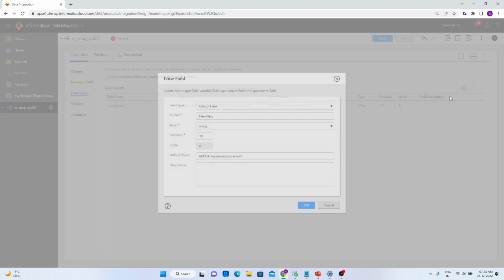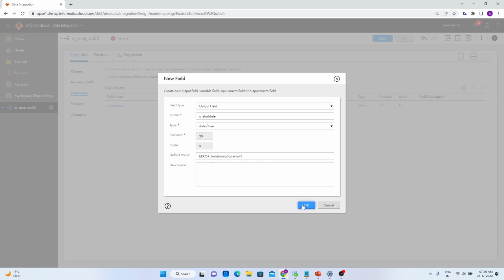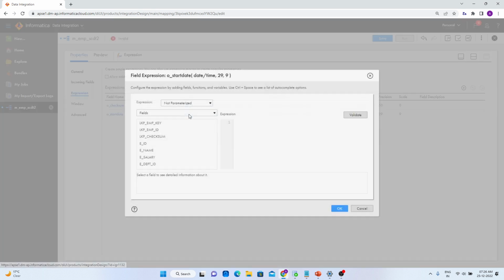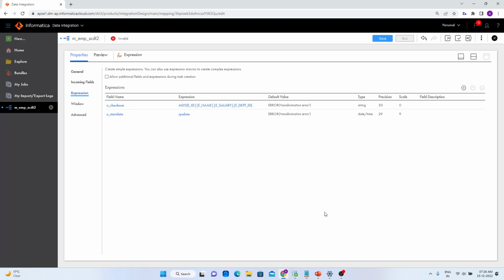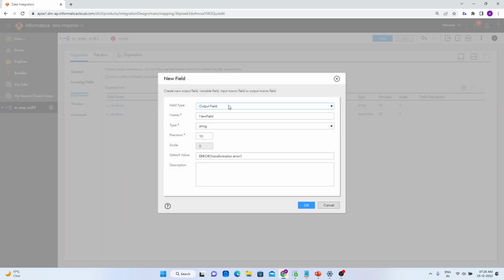I will add start date. It is of type date, and I'll configure this start date as sys date. And I'll add end date.